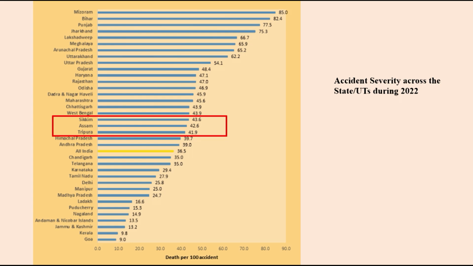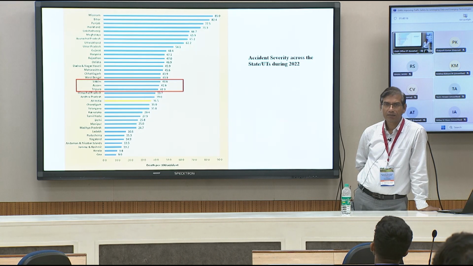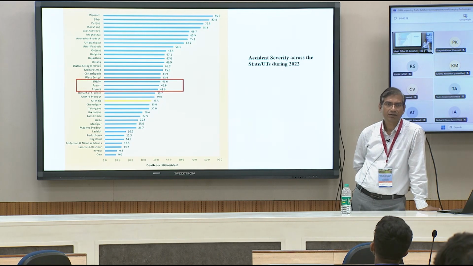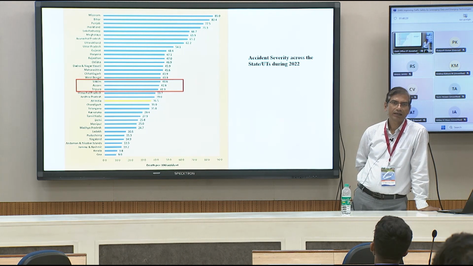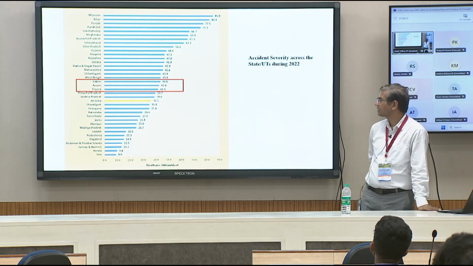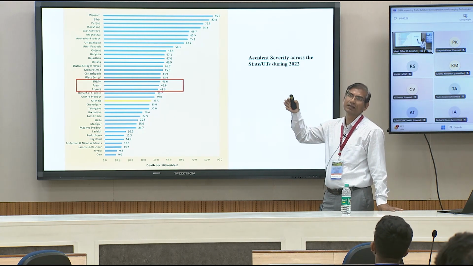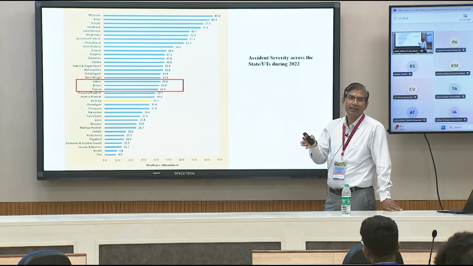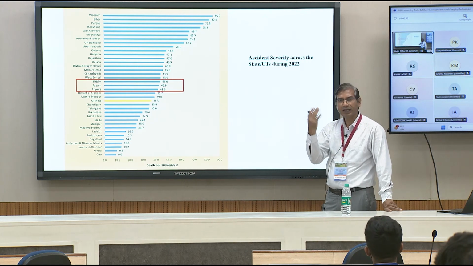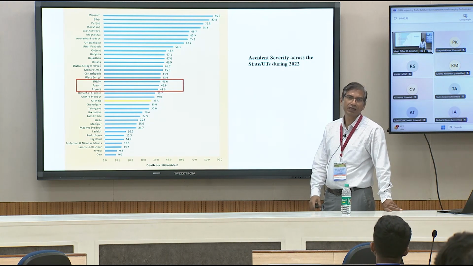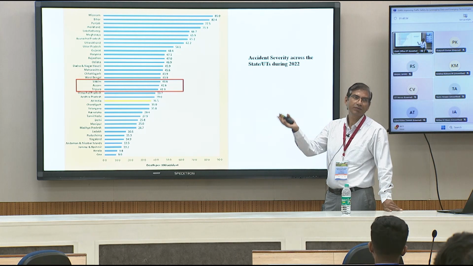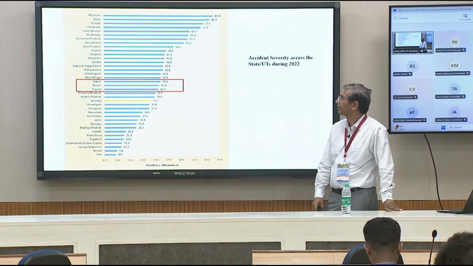Because of the hilly area. Because of the hilly area, if you make any mistake, there is no chance of survival. So that is one of the major reasons. The safety concern is also there, but the major reason is that you cannot say the roads are forgiving in nature. If you make a mistake, you may not be alive to make another mistake.